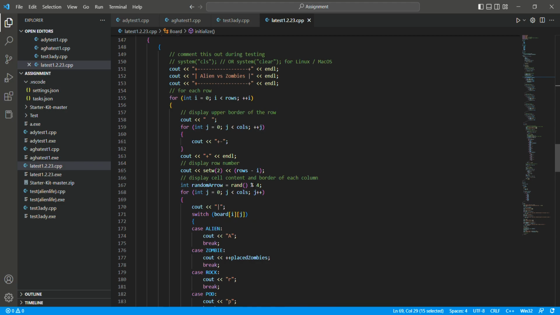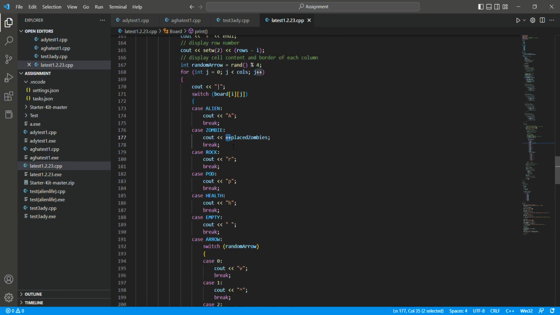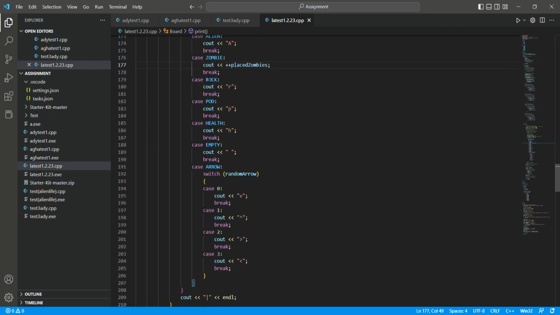So when you increment the zombie count first, it will be 1, and then you place the zombie. Then it will be 1, 2, 3, and so on and so forth.